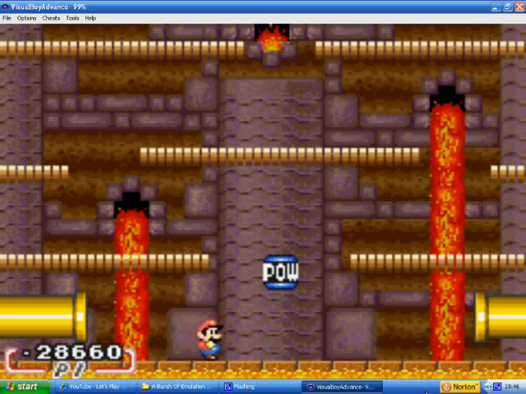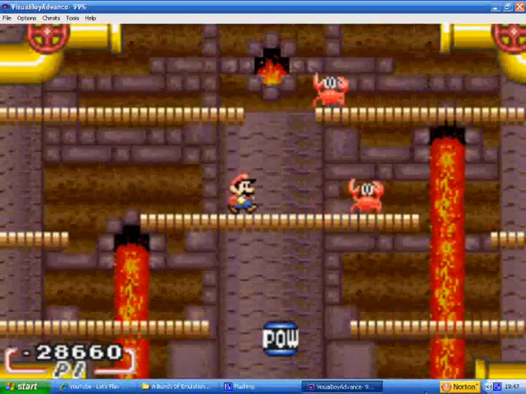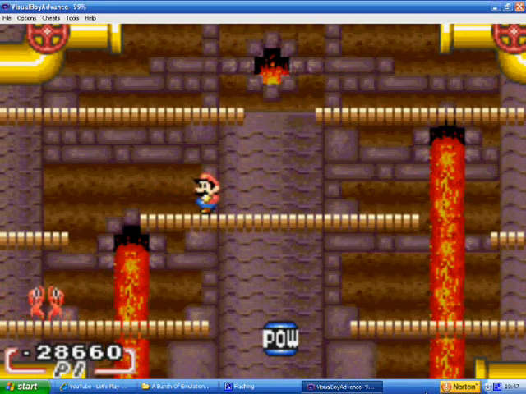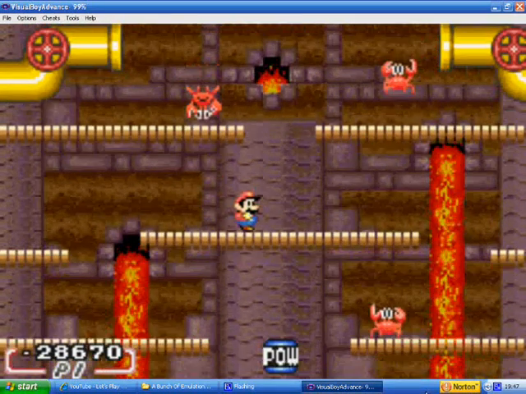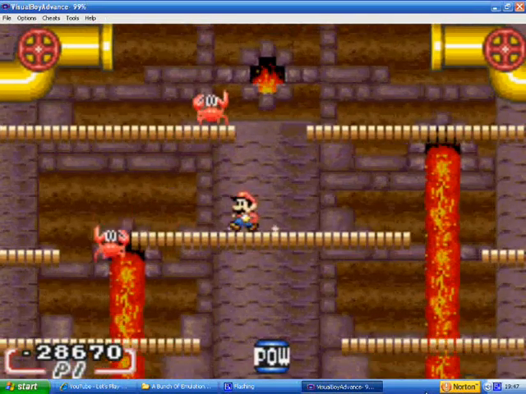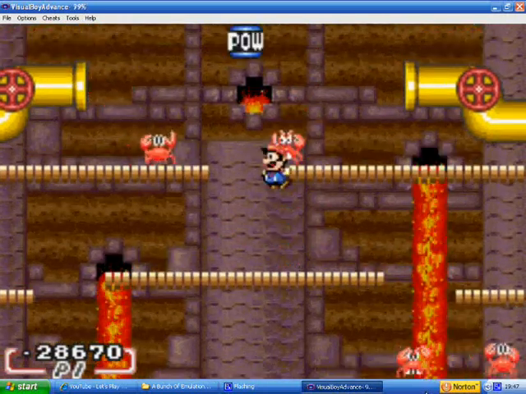Phase 5. Now, this level adds the crabs, which you have to hit twice before they flip upside down so you can kick them. Kick them to death! I love crab. Crab's tasty. And I die.